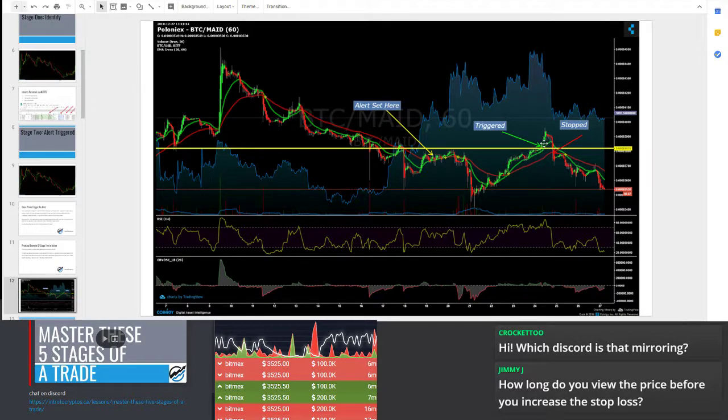And so in the example here, we were stopped out just below our entry level. The stop loss never was moved above our entry, and it could have been, and it would have saved some more losses here. But you can see that after that, it just continued down, down, down, and even further down after this. So it was a really good example of a good trade signal.